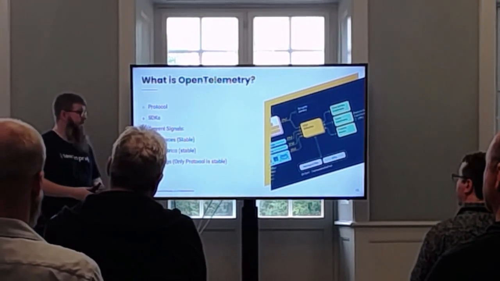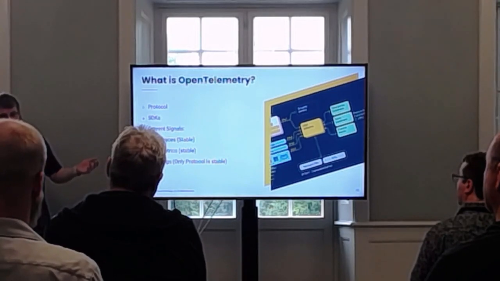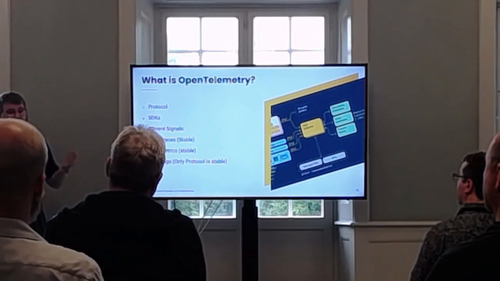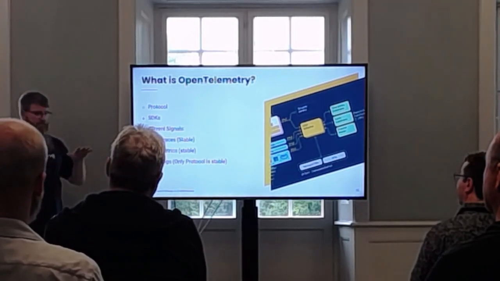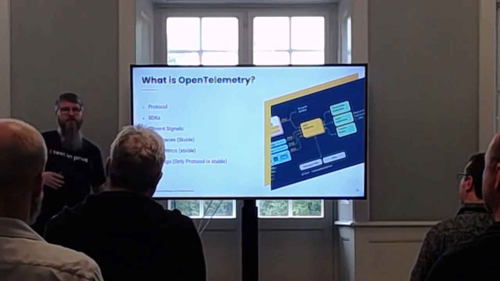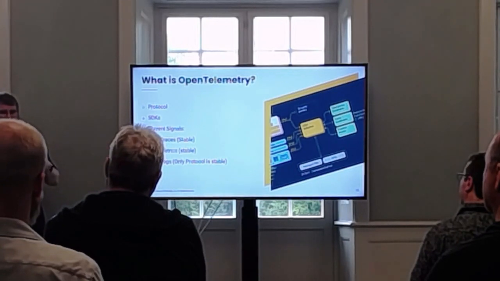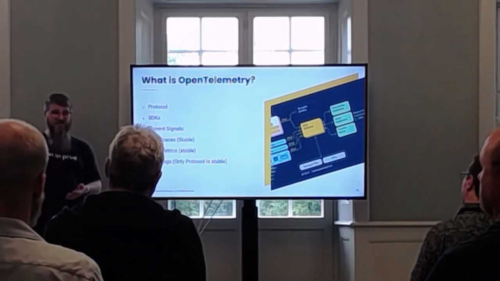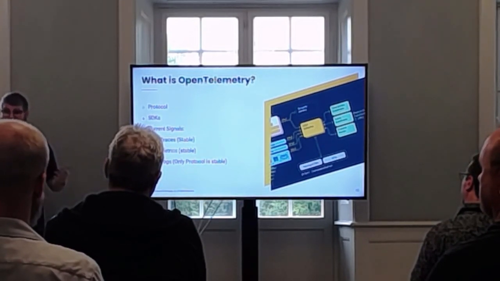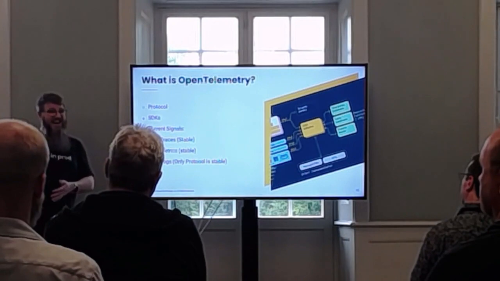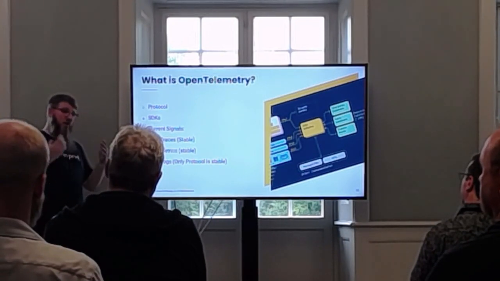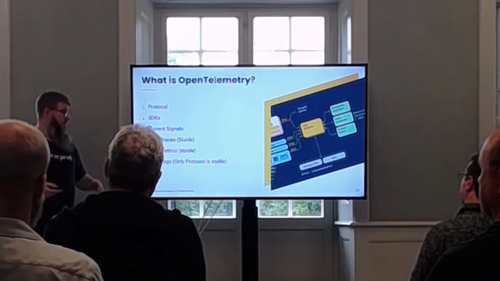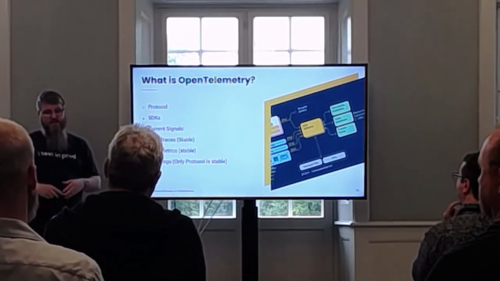So in .NET, traces are stable and robust. Metrics are also stable. For logs, only the protocol is stable. The SDKs are in beta. Honestly, I know people who use these in production at massive scale, so I wouldn't worry too much about the fact that they're not stable in .NET. We've had ILogger for a very long time, and all this does is it's an output from ILogger. So don't worry about those things too much, but they are pretty much all stable.